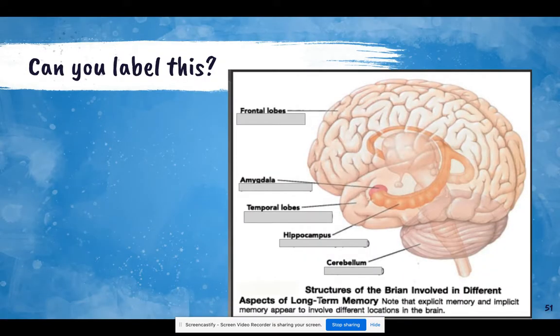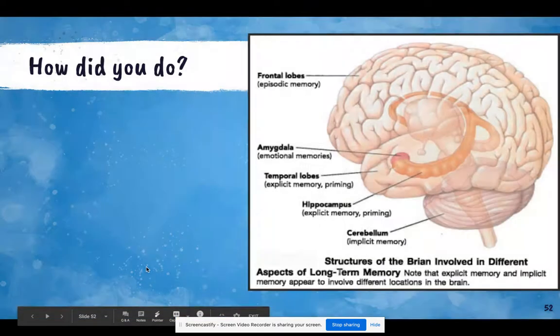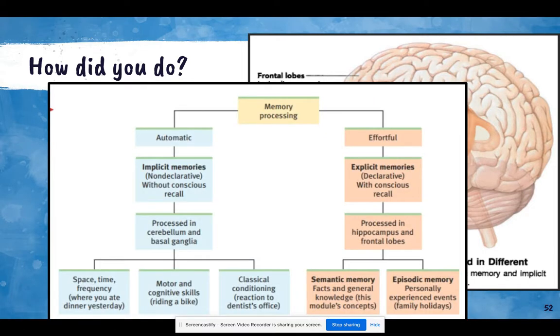So would you be able to piece this all together? Right? We've seen this diagram before. I've included the parts of the brain that are tied to memory. Would you know what type of memory they're tied to? While I'm talking, you should be thinking through that. And additionally, how might understanding this diagram help explain Clive Wearing? When we are in class, that's one of the things that we'll talk about. We'll talk about Clive, what parts of his brain were destroyed, why could he do the things that he could do, and why couldn't he do or remember the things that he couldn't. So moving on to the answers. These are the answers. Being able to label, but also understanding the function.